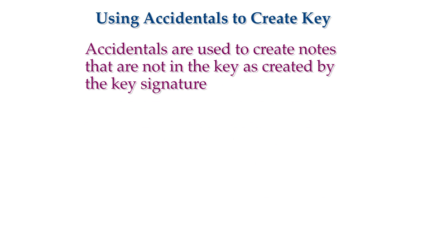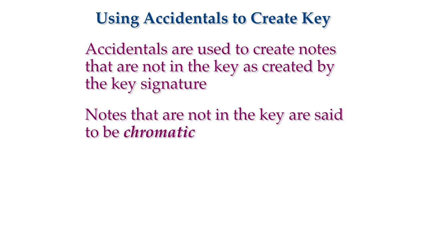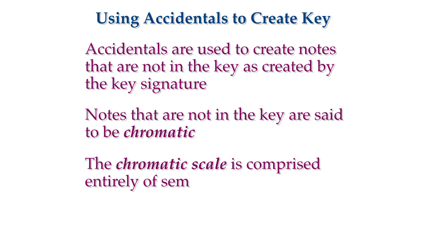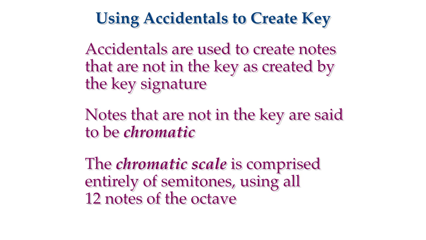Accidentals seem random and arbitrary to many musicians. Accidentals are used to create notes that are not in the key. Notes that are not in the key are generally called chromatic notes. Most people associate this term with the chromatic scale, a scale comprised of only half steps, using all 12 pitch classes.